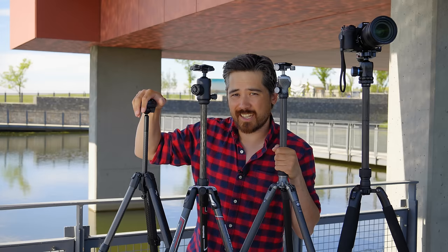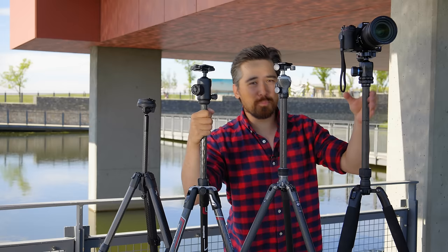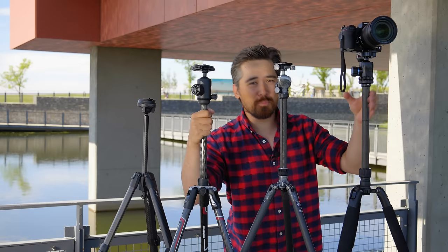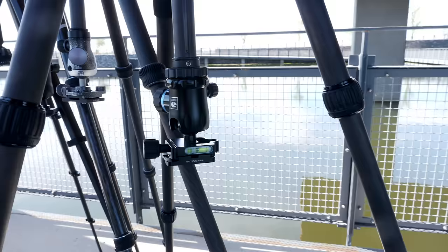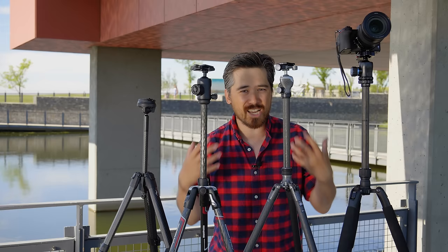Now with all four columns fully extended, the Peak Design still has a distinct disadvantage in height. For me it'll be good for eye-level shooting, but someone taller would still be hunching over significantly. There's a lot to be said for a tripod that goes well above eye level — I'm really liking Sarah here because I can comfortably use it without leaning over, and it lets me shoot up into trees and high angles. Think bird photography, for example. All four tripods also allow you to reverse the column underneath the legs for a low, stable macro position.